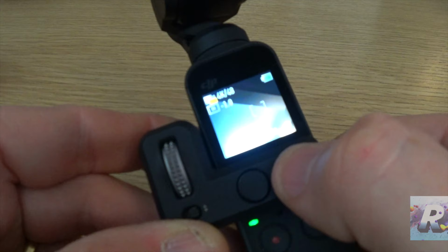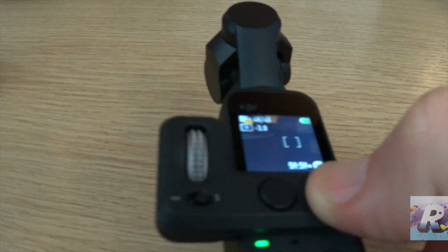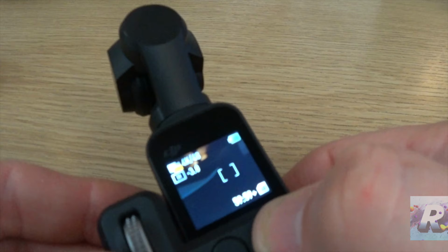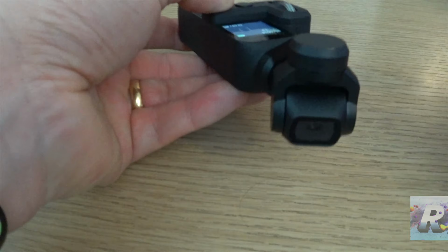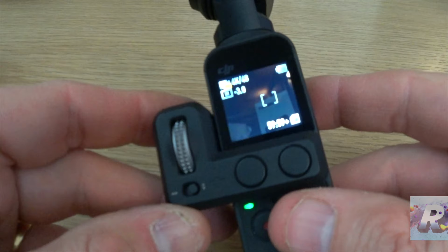The other thing as well is that you hold this button down completely and the gimbal actually locks into place. So the actual camera stays exactly where it is. Let go and you've unlocked the camera and the gimbal. So just hold it down and it simply just stays. So it is a nice to have feature for the wheel.